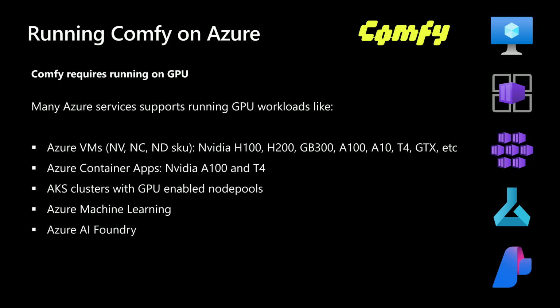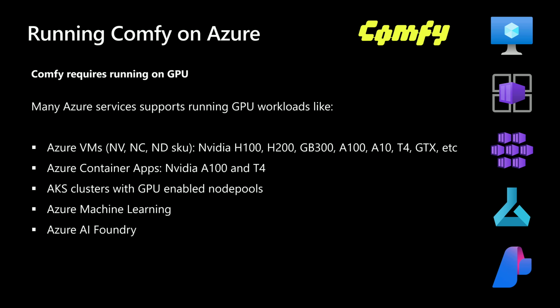Comfy could run on any VM that has GPU, and on Azure, it can run on Azure VMs that are powered by Nvidia GPU like the NV, NC, ND, with the different versions of their GPU like H100, H200, GB300, A100, A10, T4, and many more. And it can also run on Azure Container Apps, because now with Azure Container Apps, you can create a dedicated workload profile that is powered by Nvidia GPU like A100 and T4.